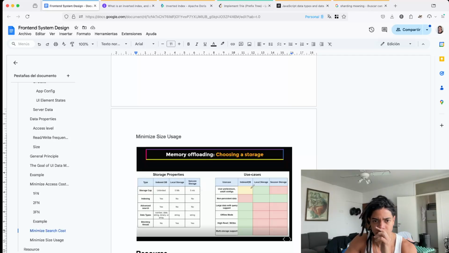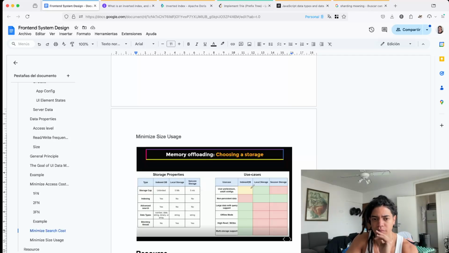So what do we need to do to re-implement the behavior we discussed previously on the slides? The IndexedDB, on the other hand, has almost unlimited storage capacity. On average, it's 3 gigabytes. And it also supports indexing. So we can create a composite index we discussed and store the key as a set of prefixes, and we can actually enable this search using IndexedDB. IndexedDB also supports multiple types of data, which is very useful when we store complex objects. And it's also non-blocking, so it's asynchronous. It means that we will not block the UI thread in this case.